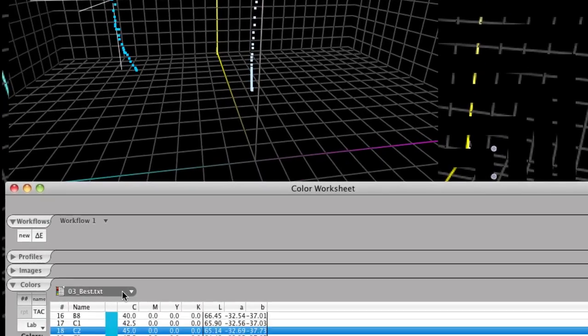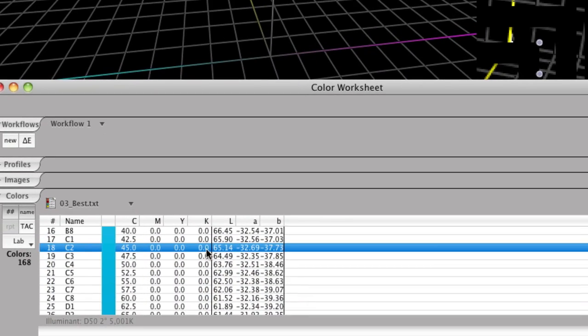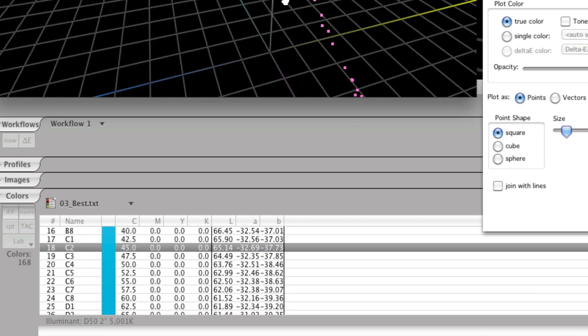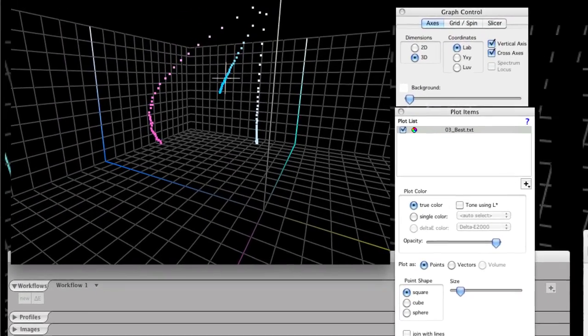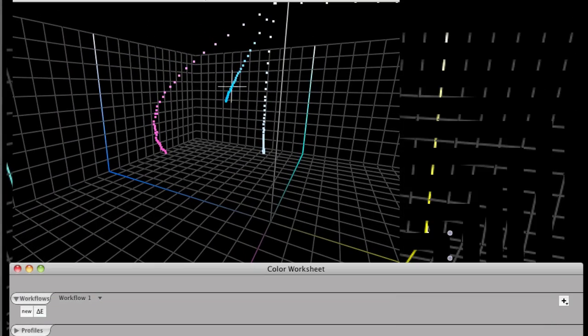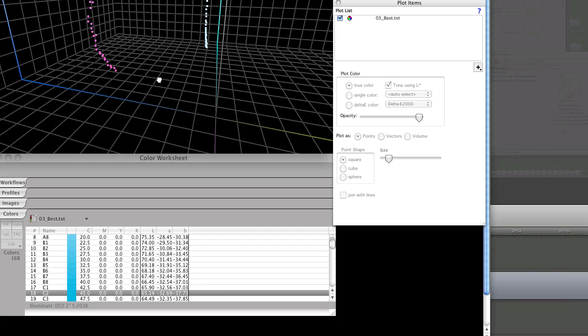So when you've found the point where you think your ink is doing its best, most efficient job, you just check where you are in the worksheet, and that becomes your optimum ink limit for cyan. You can do the same with the other inks in your linearization target. But I have a special added bonus.